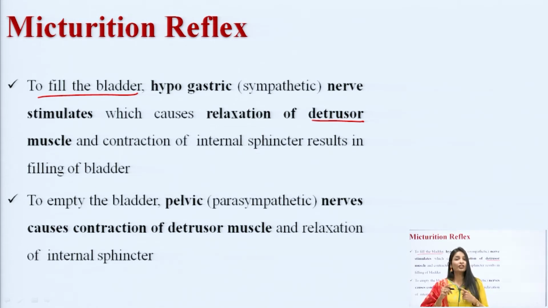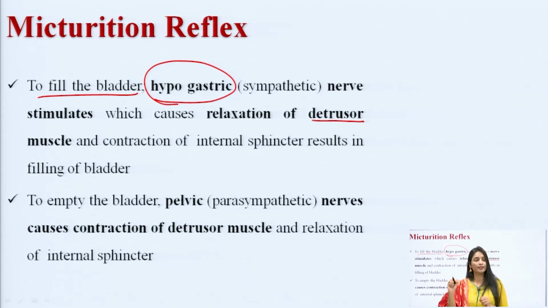Okay. So, when we have to fill the bladder, what is going to happen here? The sympathetic nerve. Which sympathetic nerve? The hypogastric sympathetic nerve. So, look here. This is a sympathetic nerve which is named hypogastric. So, the hypogastric sympathetic nerve will be stimulated. Normally, the nerve will not be stimulated to fill the bladder. In my first slide I said that for micturition, the facilitating or inhibiting influence is played by the higher centers, right. So, to fill the bladder, the parasympathetic system will not play any role here. The only system that plays an important role is the sympathetic nervous system.